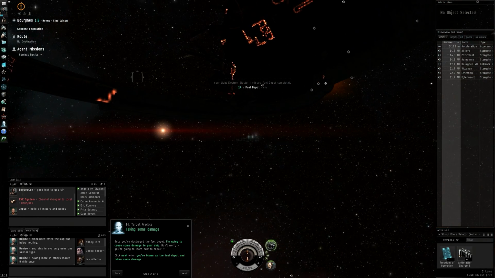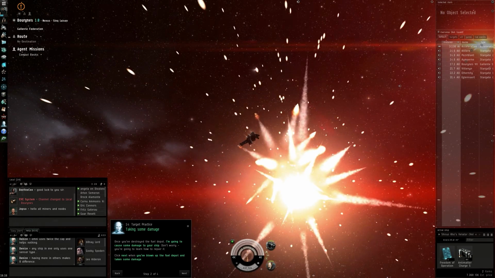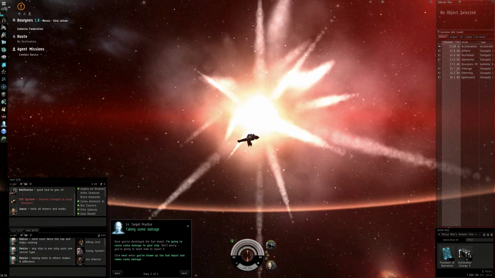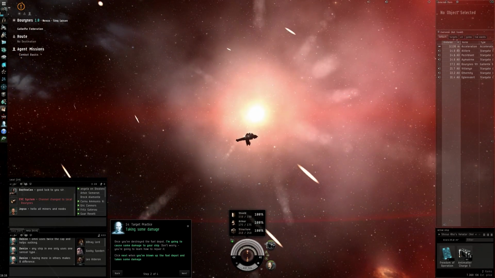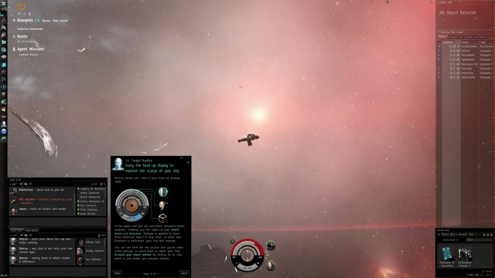Would be good if you actually hit it. There we go, the fuel depot explodes. Exactly what we want to do. And now we just need to wait for some damage to happen, and there it is. So I can press next.